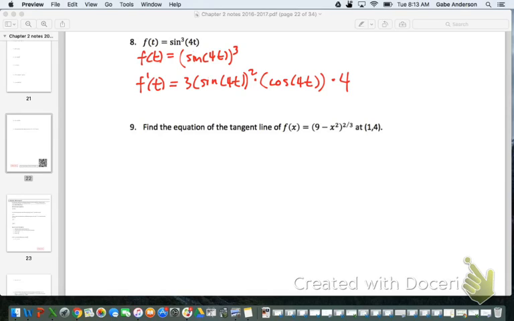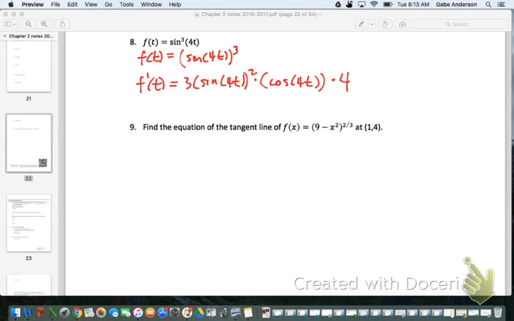What are the two things that we got to have to put together to get this? Point and a slope, and specifically the point of tangency and the slope of the tangent line. So what's the thing that I just basically gave you without any effort on your part? Point of tangency, right? 1, 4 is the point of tangency. So your big effort here is going to be to try to find the slope of the tangent line. So let's try that. See if you can find the slope of the tangent line, put it together with the point of tangency, and we'll have the equation of the tangent line.